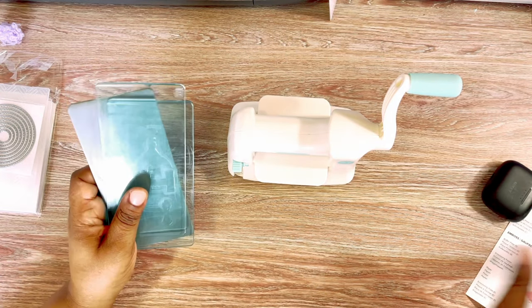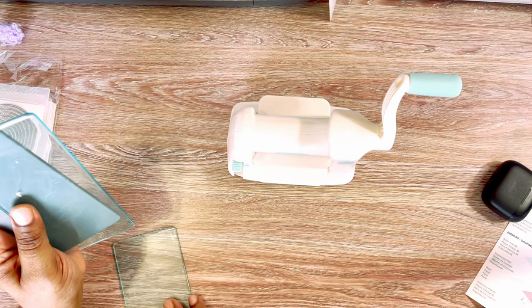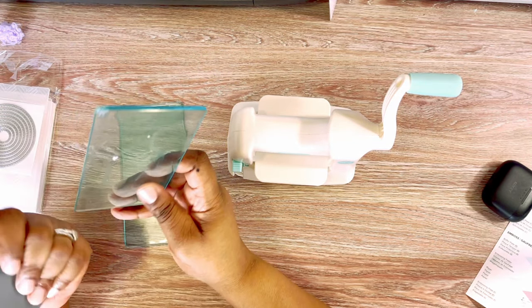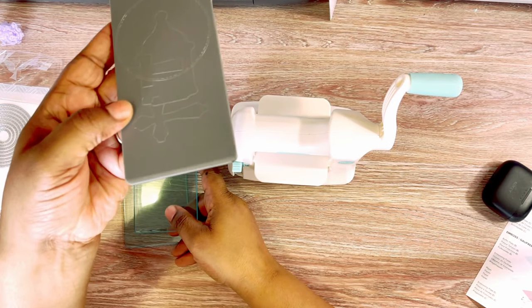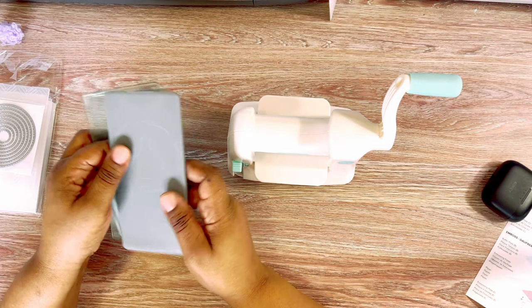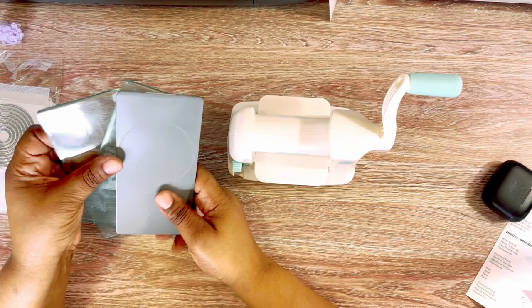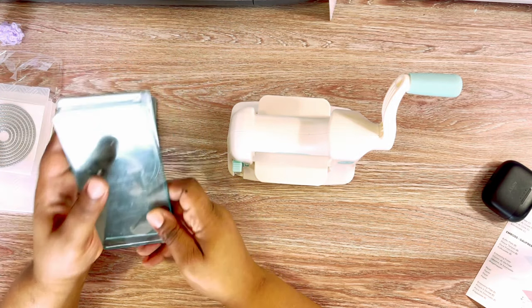It's the embossing plate for E. That's for embossing. The B plate is a buffer plate, right? This is when you're using die cuts. And then it has the cutting plate. So when you're doing die cuts, you use a cutting plate and a buffer plate. When you're doing embossing, you use the buffer plate and the embossing plate.